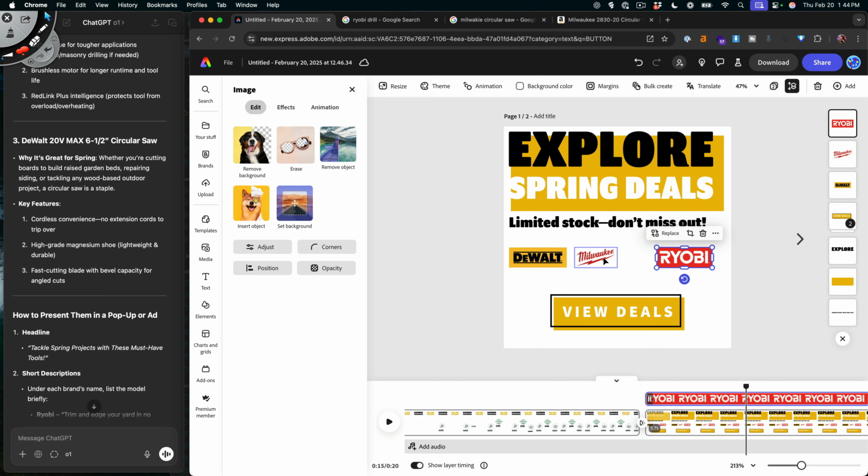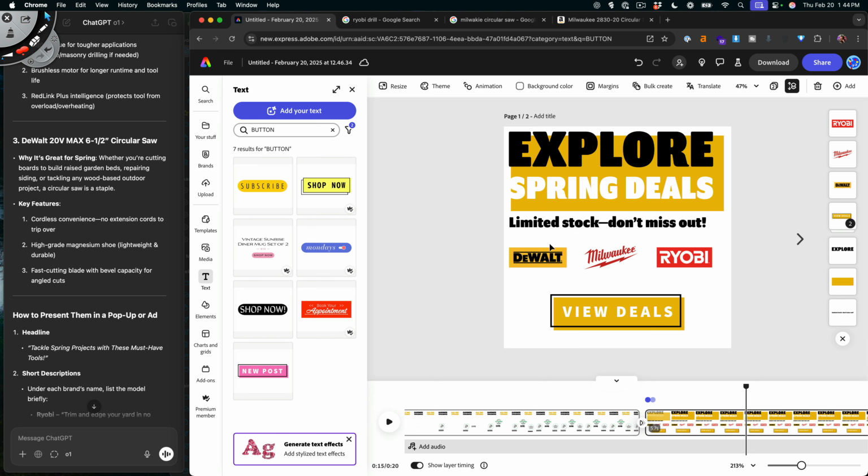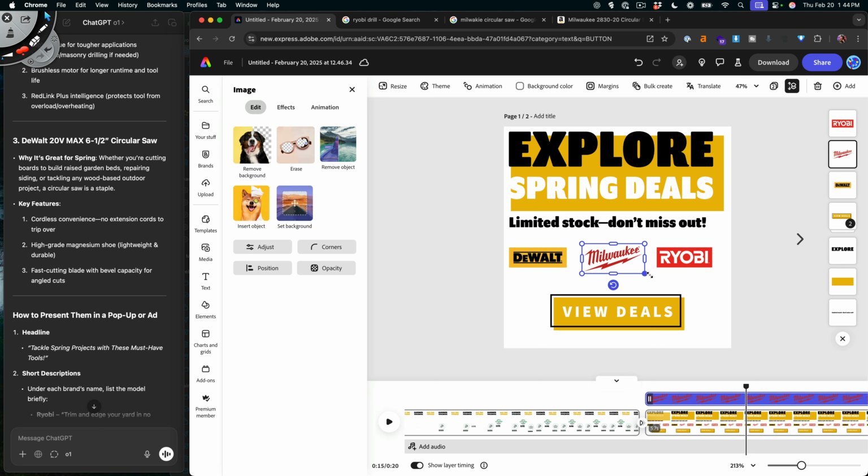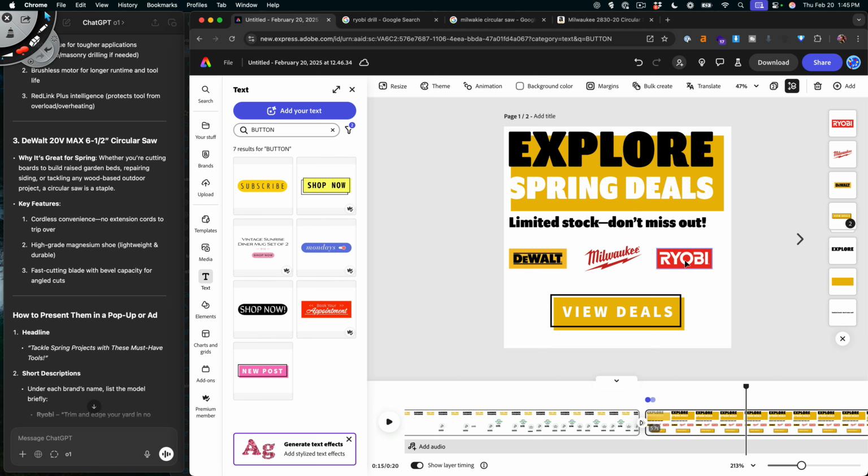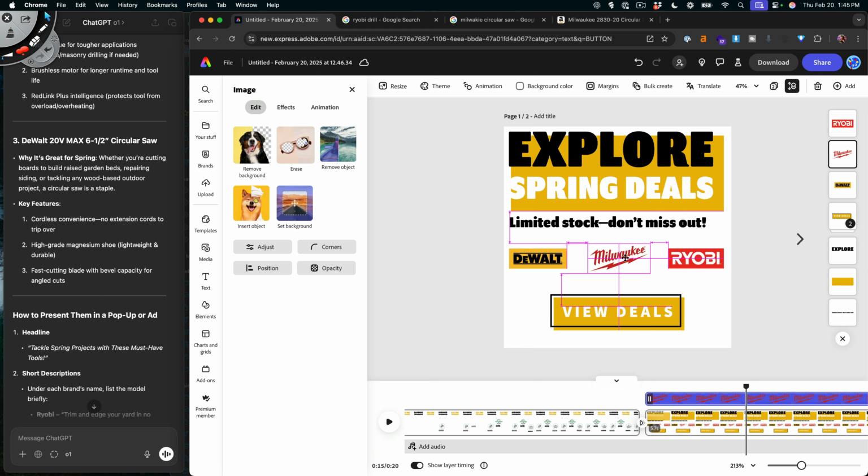To solve for that, you just use some common sense like this. Now they take the same amount of space, more or less. Then red still stands out. Sorry, DeWalt. Boom. Give it a little bit of spacing here.